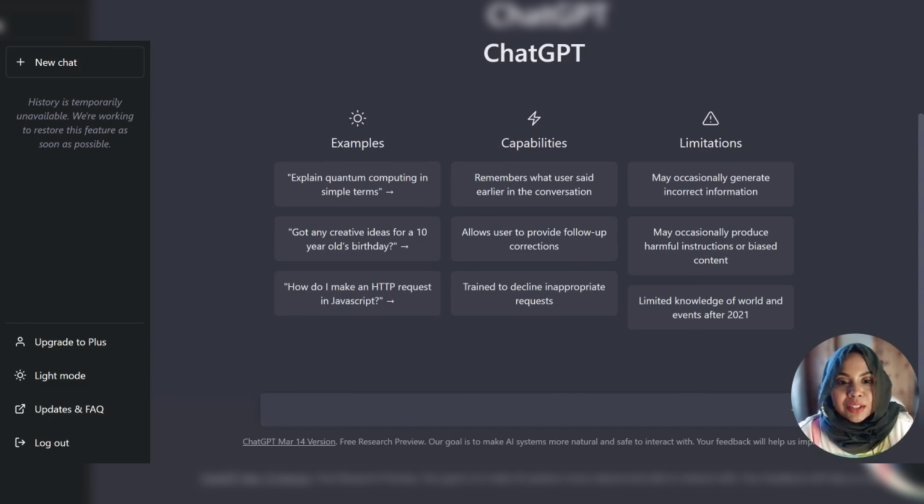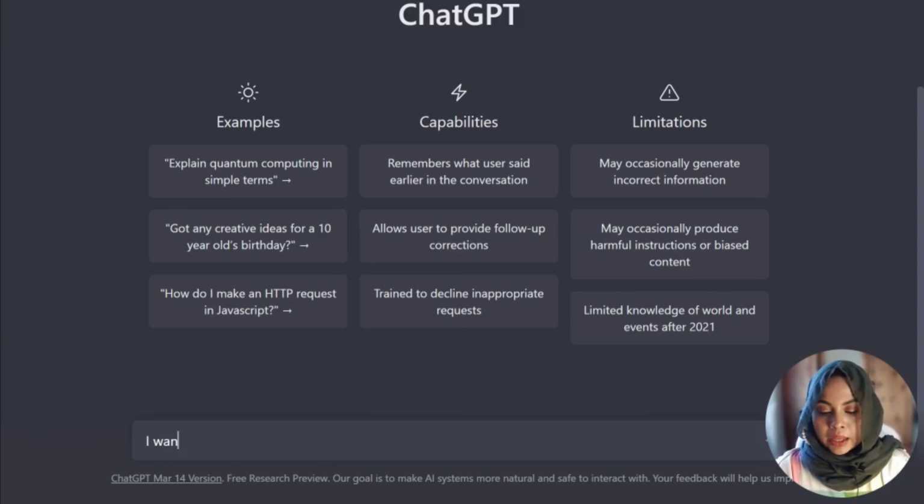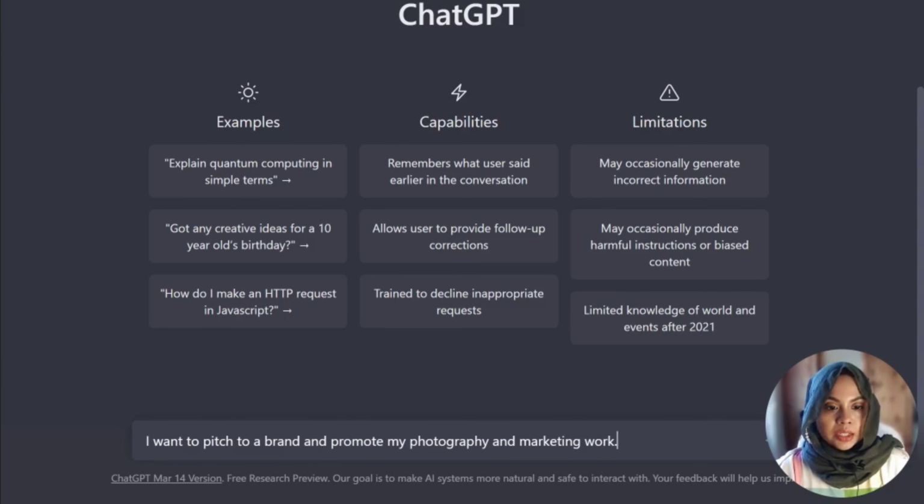The first example is, let's say I want to pitch to a brand. I'll be typing, I want to pitch to a brand and promote my photography and marketing work.